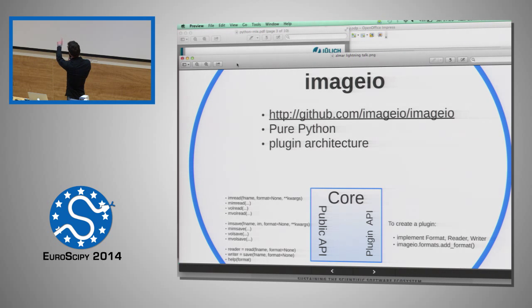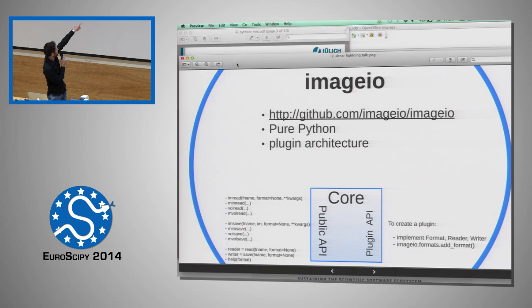Then there's a read and a save function, which gives you a reader and a writer object, which gives you some more fine-grained control over reading and writing, for instance, to stream data. And there's a function to get help on a certain format. On the other side, there's a developer API for people who are writing plugins.